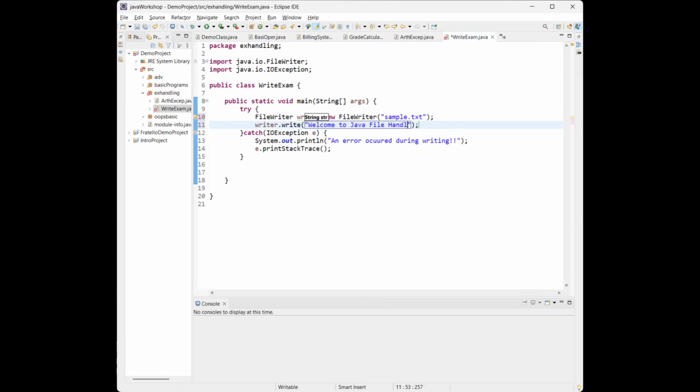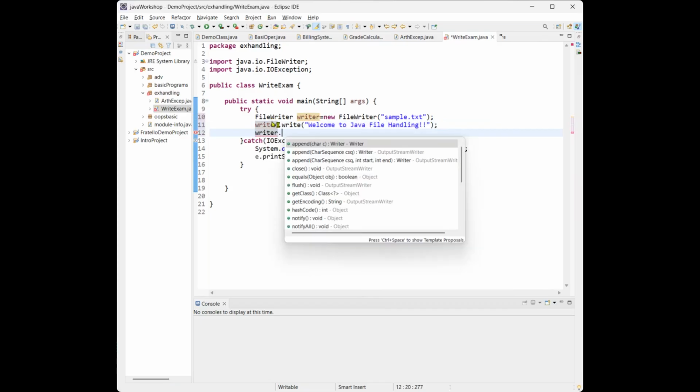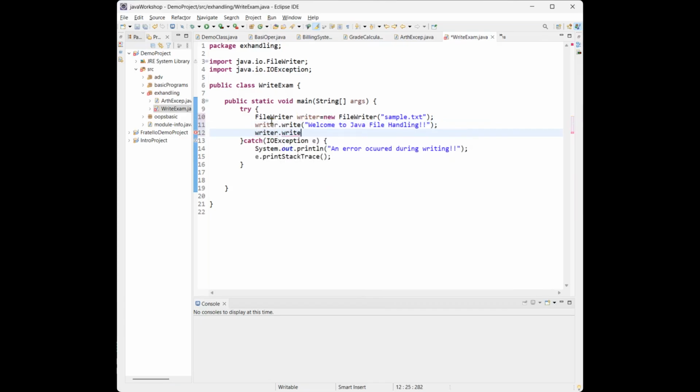Again I want to use write: this text is written to a file.